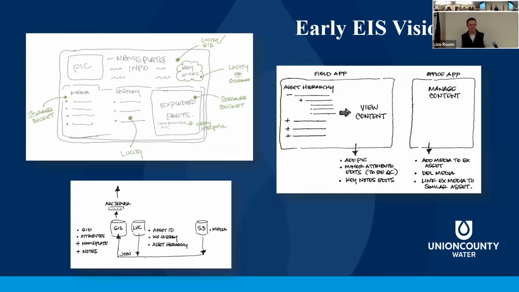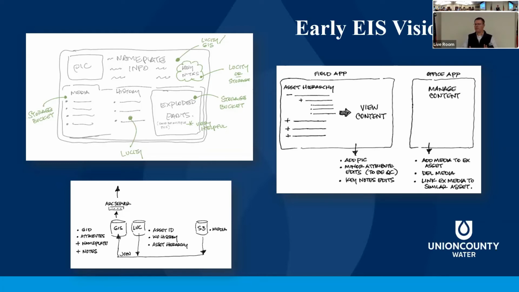Some of our early visioning started to come together conceptually to find a view or a picture of an application on a mobile device, like an iPad, where we could see our assets in a list, or we could search through to find our different assets for some building or one of our facilities. You could pull up nameplate info. What I mean by that is manufacturer, serial number, specific assets that relate to that piece of equipment. And then, of course, there's the media component, being able to search for a piece of equipment and then right away pull up all of the associated media that's attached to that.